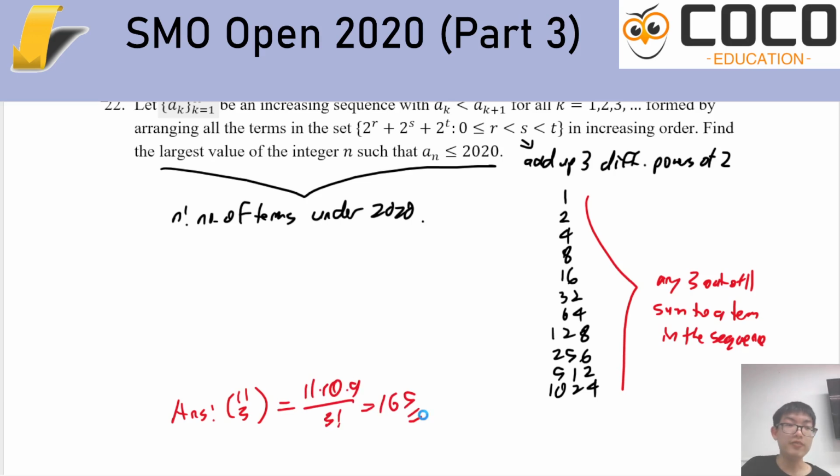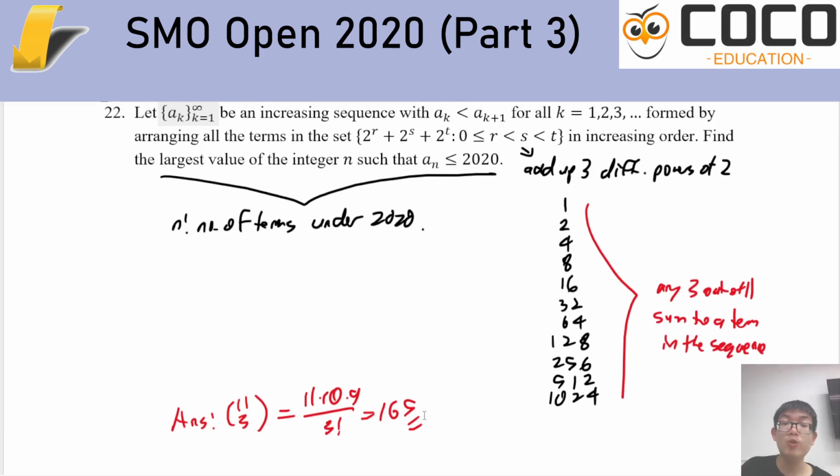There's one more thing to say. From a round 1 perspective, if you just think of this for a second and you're like, yep, I'm okay with that, you can move on. For this one, I will address the loophole, which is how do we know that they will not repeat? Visually, it doesn't look like they will repeat because a power of 2 is very far from the next power of 2. But how do we know there isn't some weird way that they can actually repeat?